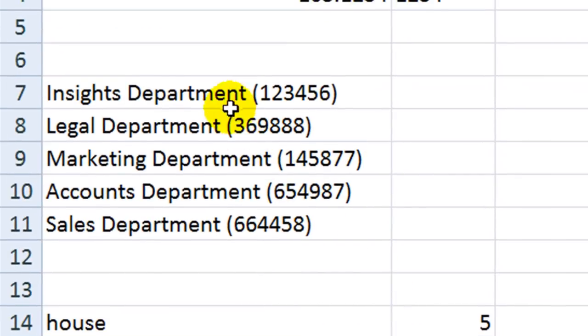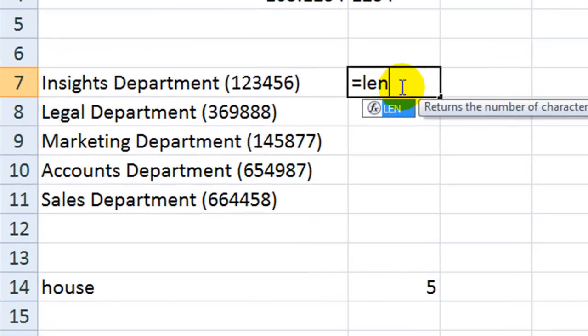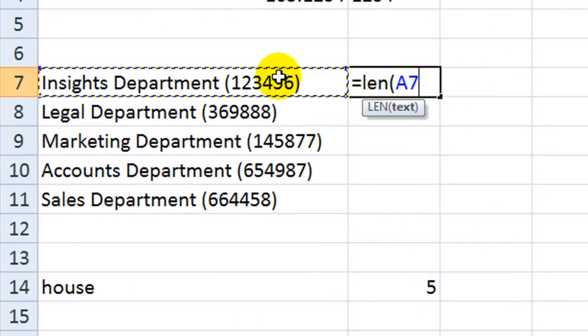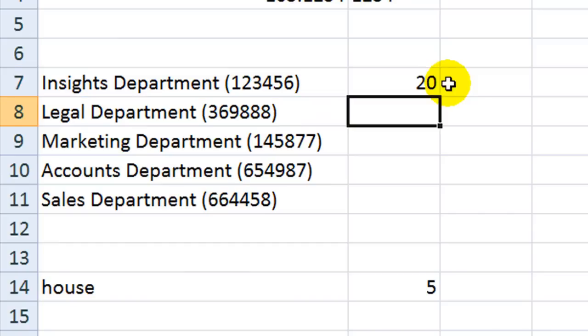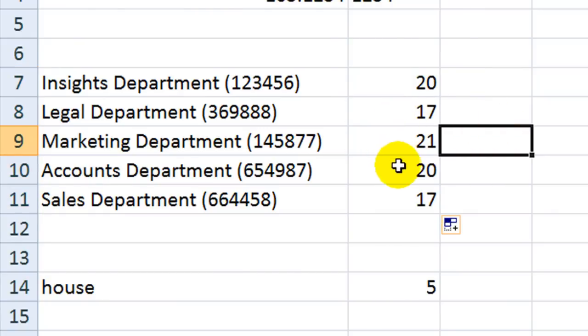Now, if we look back at our department names here, we know that the cost centers at the end that we want removed are 6 characters long, and they have parentheses around them, so that makes them 8 characters long, and it is those 8 characters that we want removed. In order to calculate the number of characters to the left of those cost center numbers, we can use the LEN function and then subtract 8 from it. So let's just do it here to see what it gives us. Equals LEN, open parentheses, cell A7, closed parentheses, minus 8. So count the number of characters in cell A7 and subtract 8 from that number, and the answer becomes 20. If I copy that formula down, you'll see that the number changes each time depending on the department name.